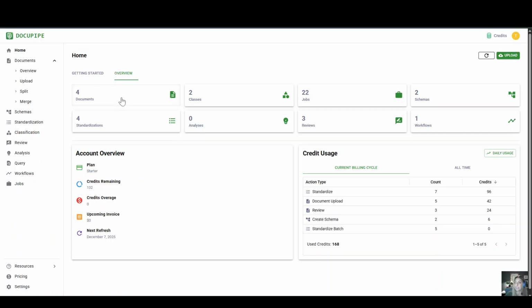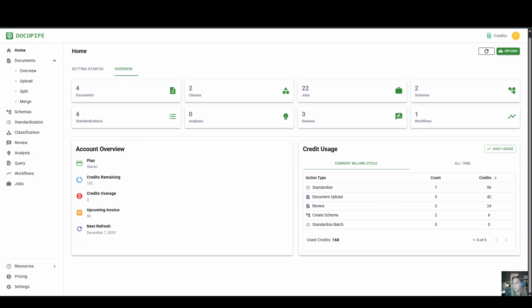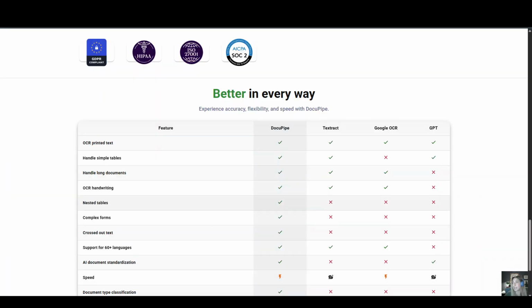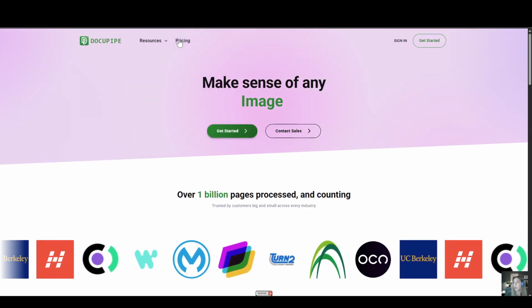And as mentioned, I've tested this against quite a few documents, and I've done a couple of reviews just to sense check if the information it's pulling out is accurate and how quick it is. Overall, I've been really impressed. I do want to just keep in mind that the pricing is credit-based. So for example, each pass would use a credit per page, whereas standardization uses 2 per page. So keep that in mind in terms of what kind of documentation you're going to be working with, how much, how frequently, and the level of documentation you would need.